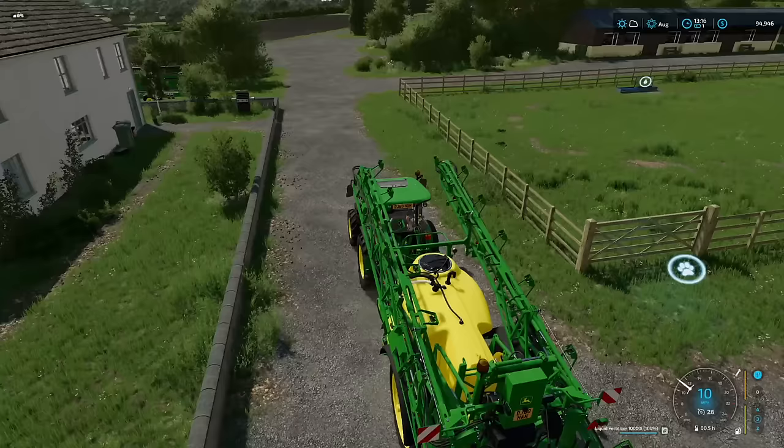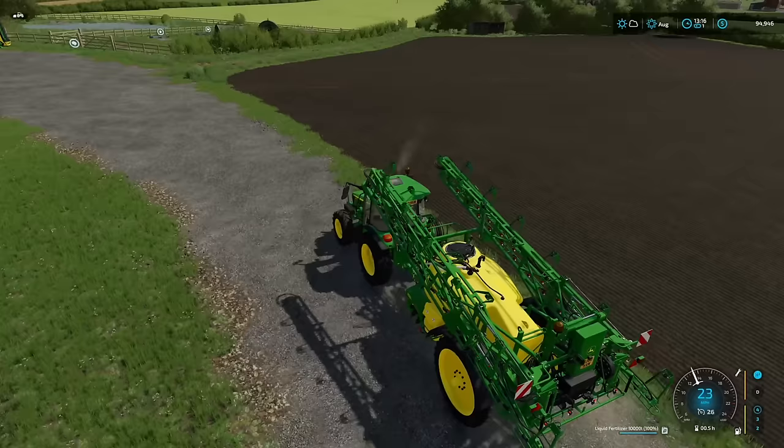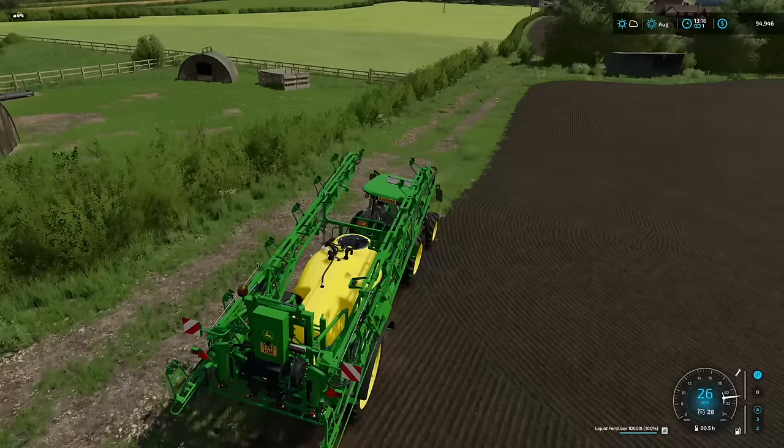And then we need to find our way out to the grass field, which should be out this way. And of course, we will have to get into the fertilizer on the main fields whenever the next growth stage is, which will be tomorrow in game, which is also nice because we're going to see that today. At least in this episode, we will.